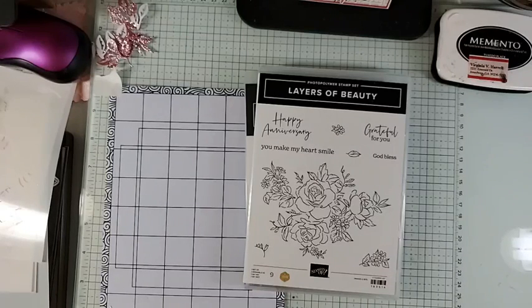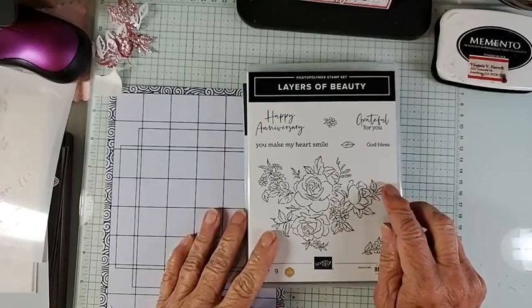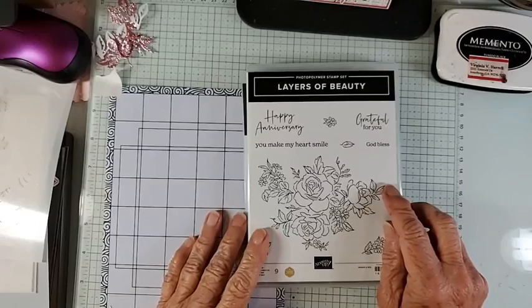So let's see what we need here. Got a couple things we're going to work on. We're going to do our stamping first, and then we'll talk about the masks.